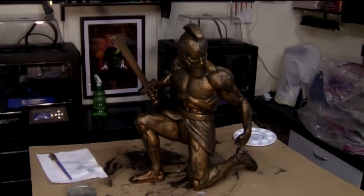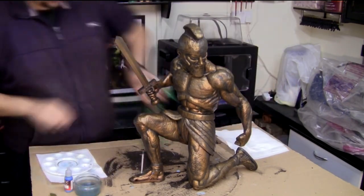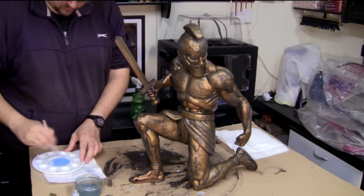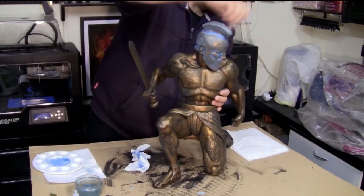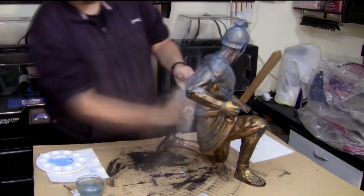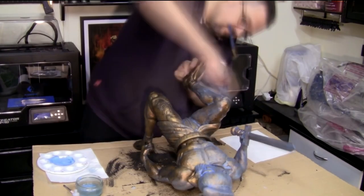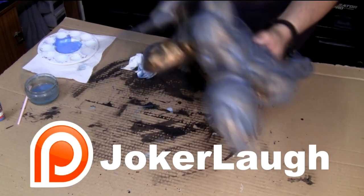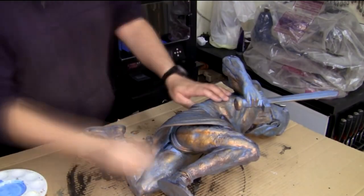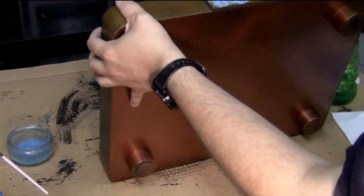And now that the dark green is dried, I'm going to go in with an electric blue, and this is really going to make the patina effect stand out. So same again, rinse and repeat the past steps just with a different colour. And in order to make it all match, again, I've got to do the nameplate and the base with the electric blue.